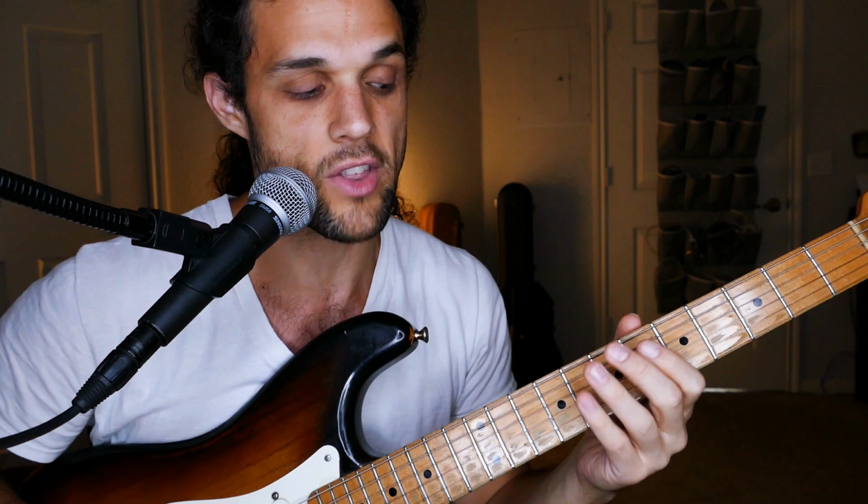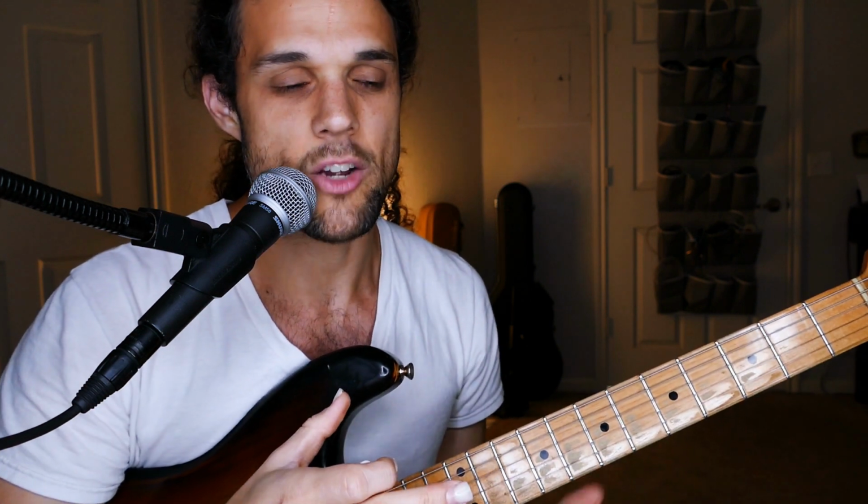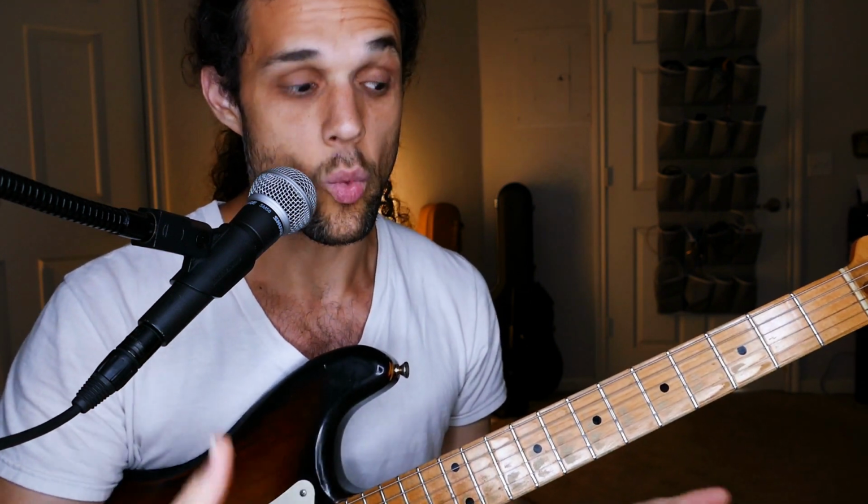So what we're going to do today is, like I mentioned earlier, feature this flat 5 a little bit more, bringing out the sound. And we're going to do that by very simply removing one of the adjacent notes. As we talked about in the previous video, we were always playing flat 5 as a passing tone in between 4 and 5. So that would be 4, flat 5, 5, or 5, flat 5, 4. And the reason why that was a more mild sound when it comes to using the flat 5 is because we had the 4 and the 5 always happening as well.